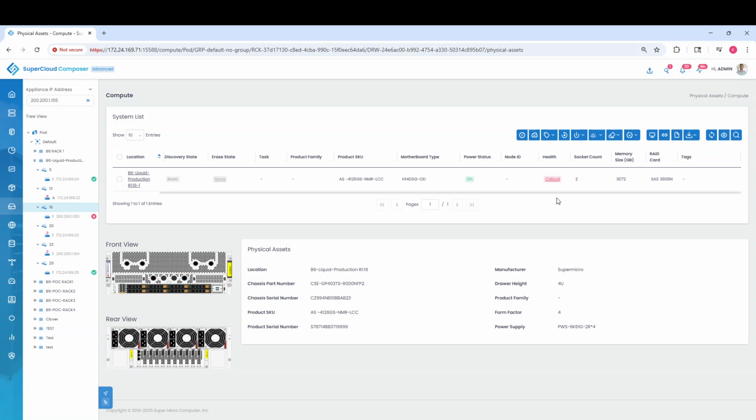Now, I want to look at what's inside this server. What are the components inside this server? So I would click on what we call the navigation view here. But before we get into the navigation view, I want to hover over each of these icons to show you rich lifecycle management for this server that you can perform with any server, any semiconductor vendor, whether it be AMD, Intel, NVIDIA, right?